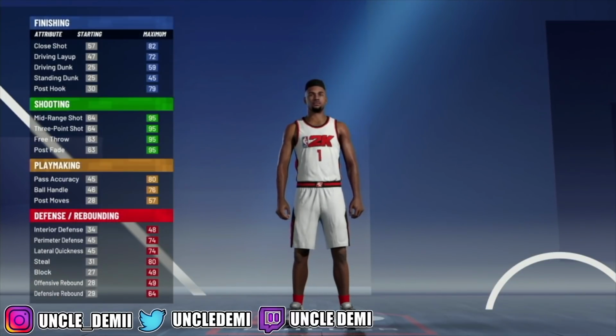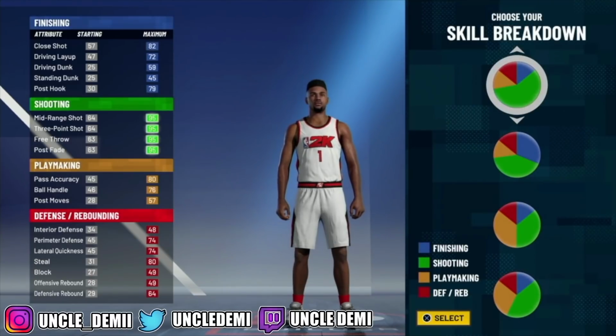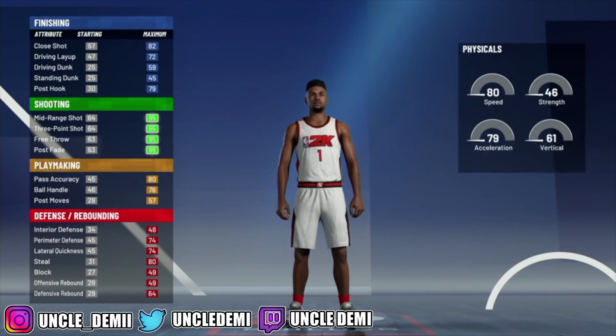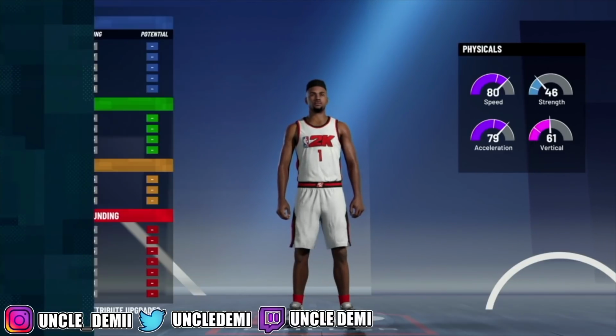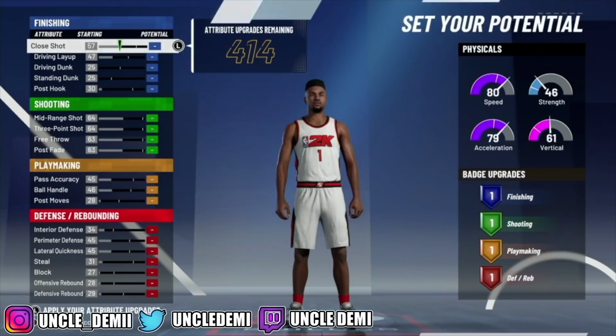So what we're going to do is this. We're going to go here, like I said, on that pure green pie chart, all right? And then for the attributes, you have to go pure speed, physical profile here because you're trying to be as fast as possible. So you want to go here, okay? Then what you want to do is this.